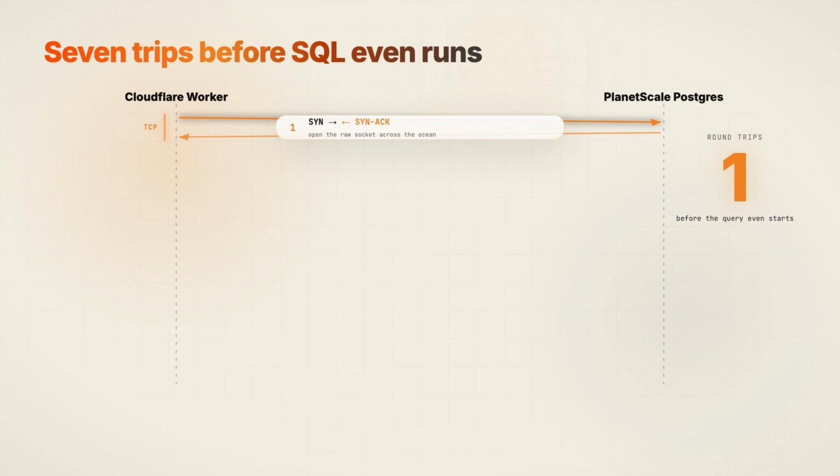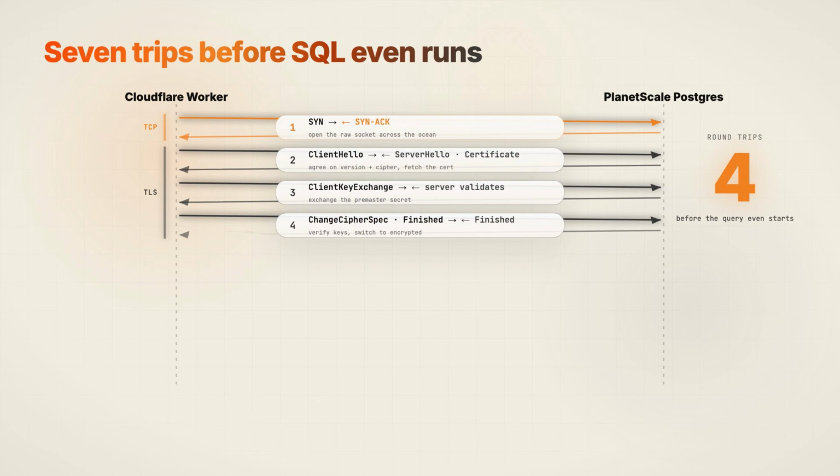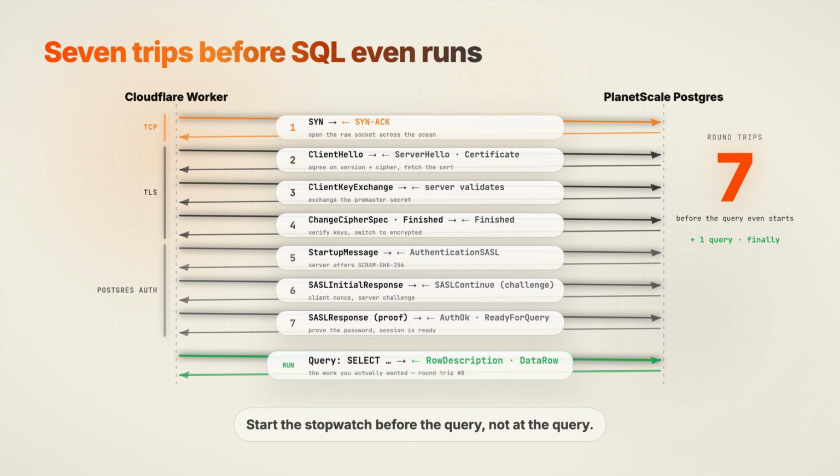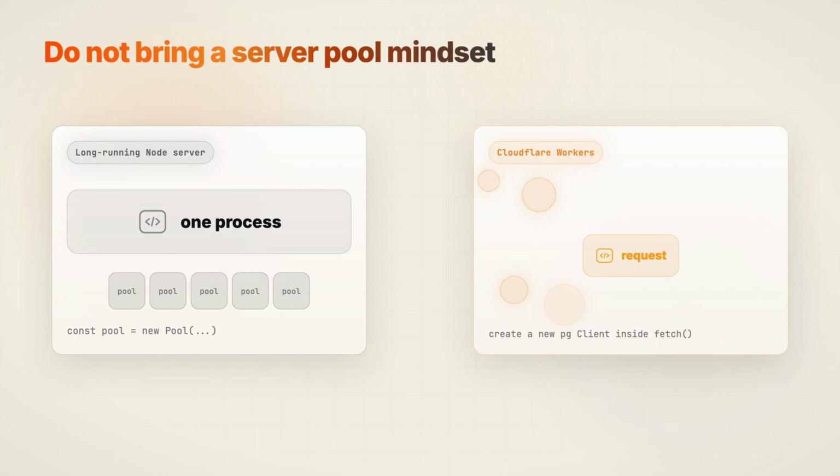What does it look like for a serverless application to connect to a database over the internet? First, we have to set up a TCP connection, which is one round trip. Then TLS encryption, which is another 3. And finally, database authentication, another 3. That's 7 round trips before you can make a single query. In traditional applications, you keep a connection pool, but Workers and serverless applications are ephemeral. This means you need to instantiate a connection every single time.